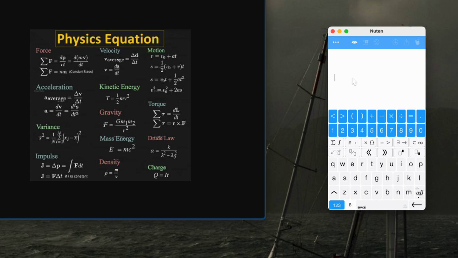So how about we do that one, velocity. We're going to do velocity equals fraction ds, and then in the denominator we're going to put dt.